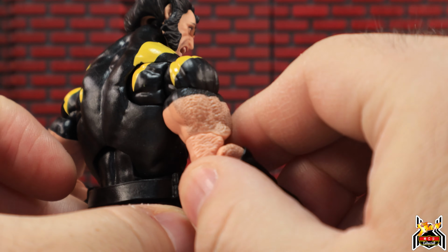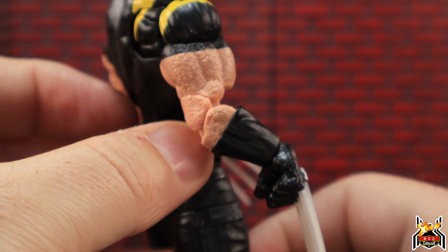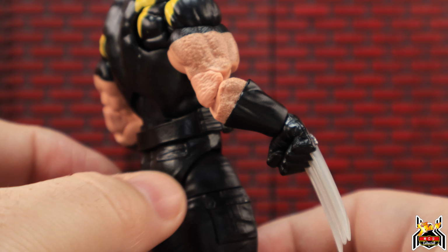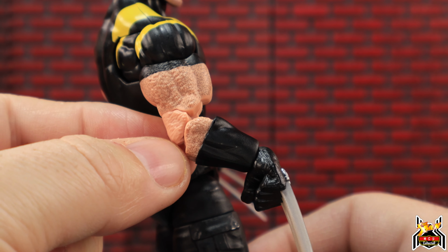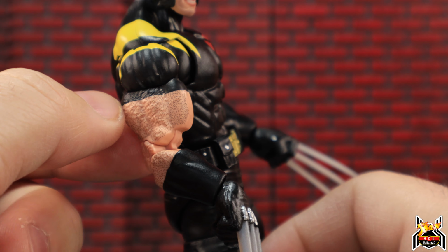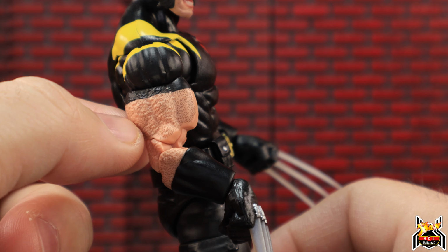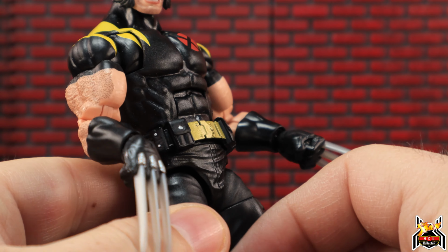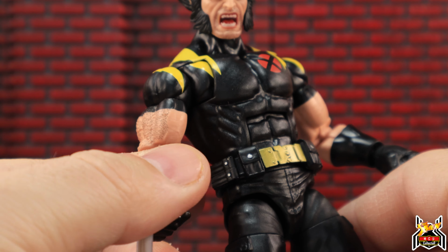The arms, we get the sculpted arm hair, which is cool. But one thing that I absolutely hate, they did not paint any of the arm hair on the elbow, which looks a little bit weird. So if you're looking at that and you're like, oh, look at the hairy arms, and then look at that elbow, that's weird. There's no hair on there. And then they also painted the sleeve at the top of the arm where arm hair is sculpted. So that looks a little funny too. Is it the end of the world? No, but it is a bit weird. So just wanted to point that out.